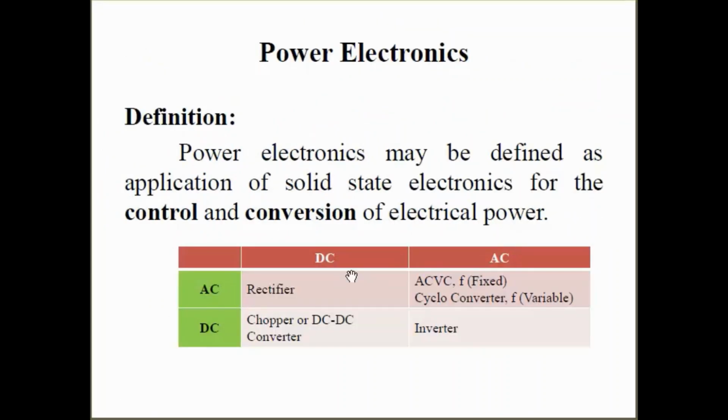Let's see the basic table. So from here, first unit is about solid state electronics or power semiconductor devices, going to learn in first unit. So second unit is our rectifier, third unit is our chopper, fourth unit is inverter, fifth unit is AC voltage controller, cycloconverter. So from this we can analyze our entire 5 units.